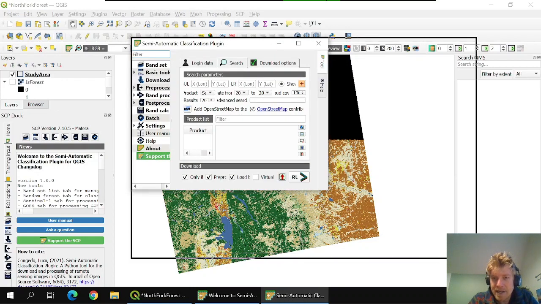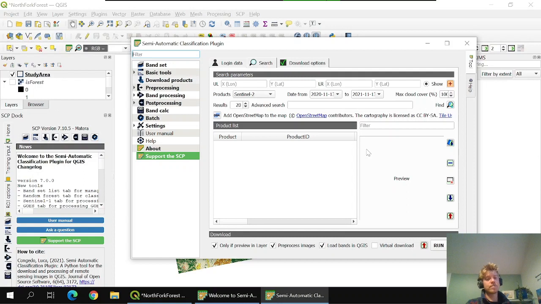finding data to use for these sorts of classification tasks is not always easy. And it's really an art more than a science. To do it properly, you'd want to know something about the physics of the measurements that the different satellites are making. We're just going to touch on that ever so slightly here.